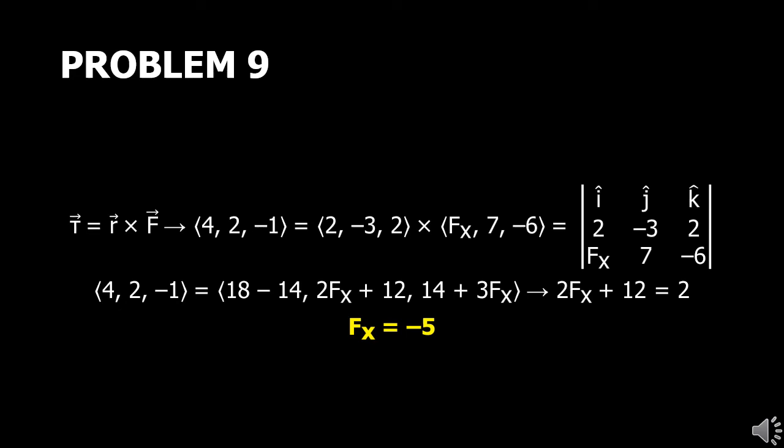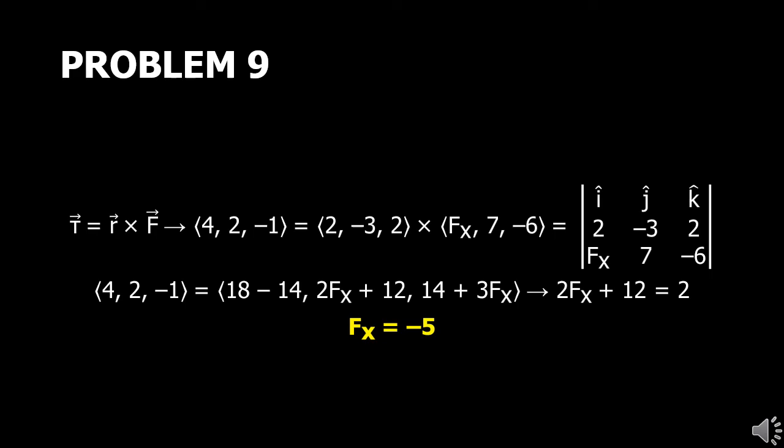So yan. And lastly, for the k coordinate, which is dapat equal to negative 1. So i-cross naman natin yung i and j columns. So we have 2 times 7, that is 14, and negative 3 times Fx will give us minus negative 3Fx. So that will become 14 plus 3Fx. Ayan. So given na ngayon yung values ng mga cross product natin per component.